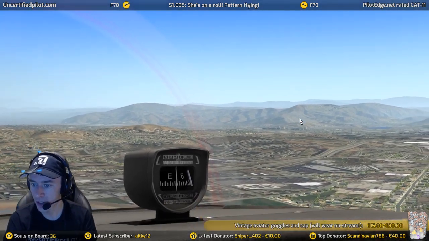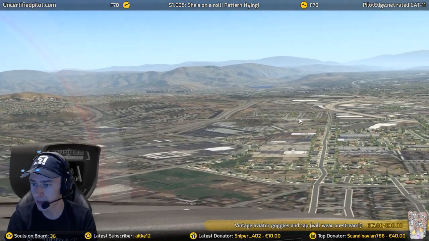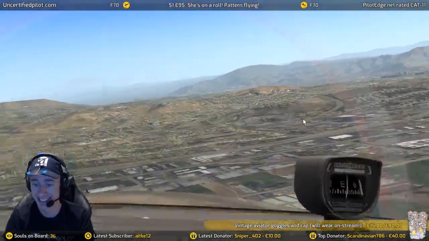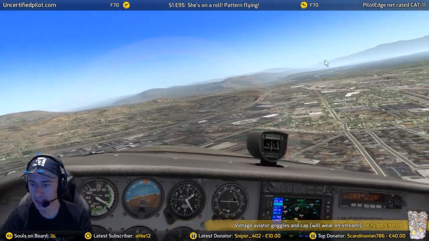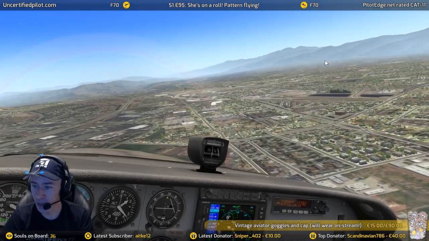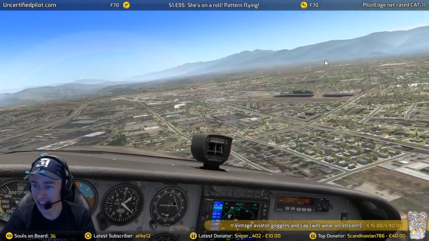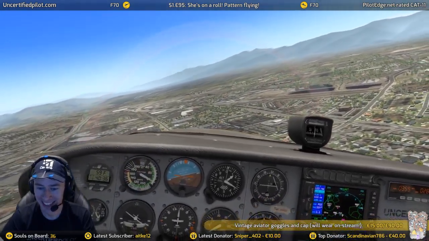Corona traffic, Yellow Skyhawk is now turning base for runway 25, number 4, traffic in sight. Corona. Okay, there he is. Corona traffic, Black Panther exiting runway 25. Then Corona traffic, right downwind for 25. Corona. This is insane. In the real world, I would exit the runway, vacate the traffic pattern area. 56 Delta Whiskey, 1 mile final 25. Corona traffic.